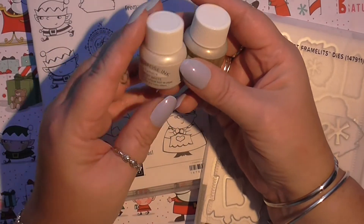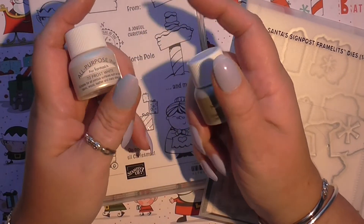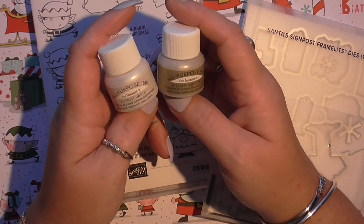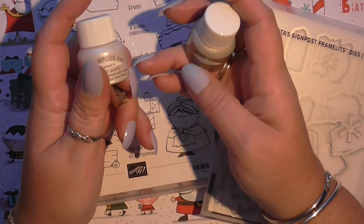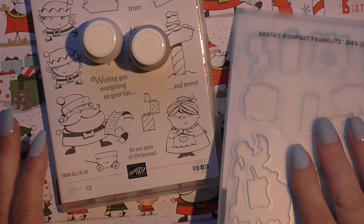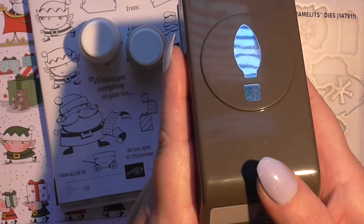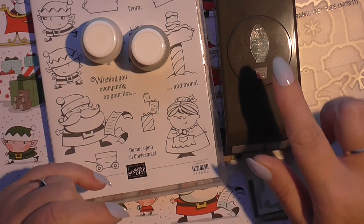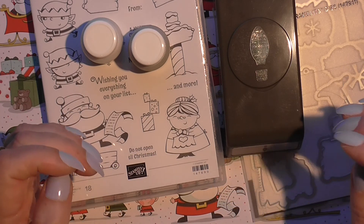I can't wait to give these inks a go — I'm going to be doing some tutorials using them on fabric as well. I'm definitely going to get the other colors and I hope they bring more colors out. So there you go, ladies — that was my small haul. Hope you enjoyed that. That light bulb punch definitely looks like a footprint — could be Santa's footprints! Anyway, I'm going to go — enough of your time. Bye for now, take care and take care of each other, bye!